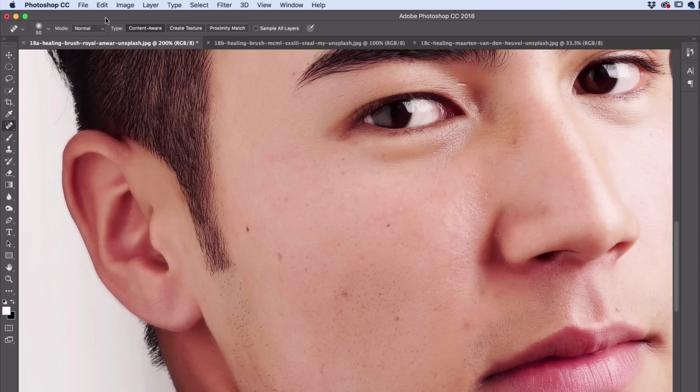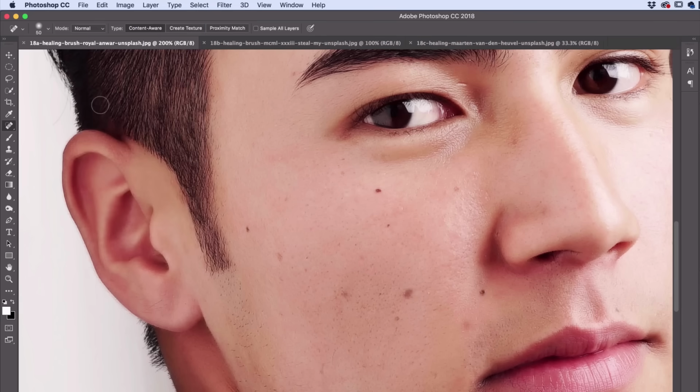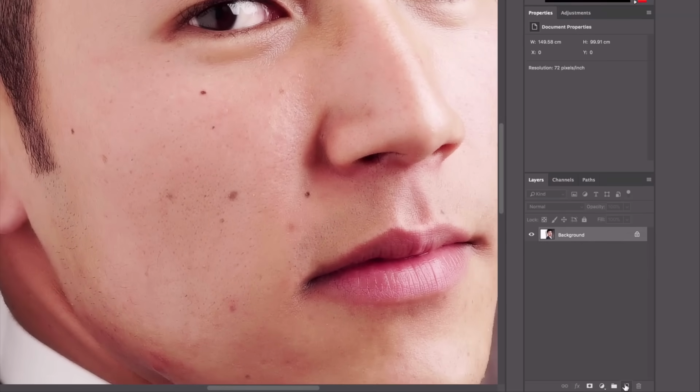So what you do is there's an option under here called File Revert. That just gets it back to when I first opened the document, or at least last saved. Okay, so I'll go all the way to the beginning. So the more pro way of using that tool is to create a new layer down here. It's a blank layer, nothing on it. I'm going to call it my retouch layer.